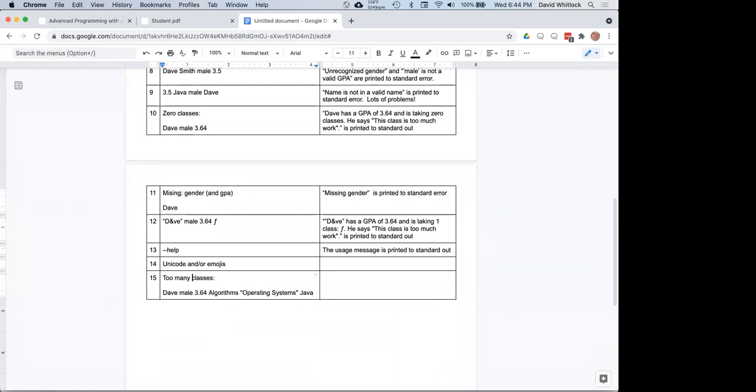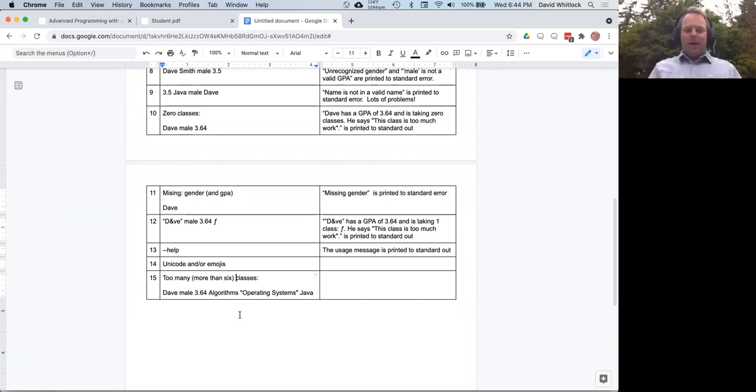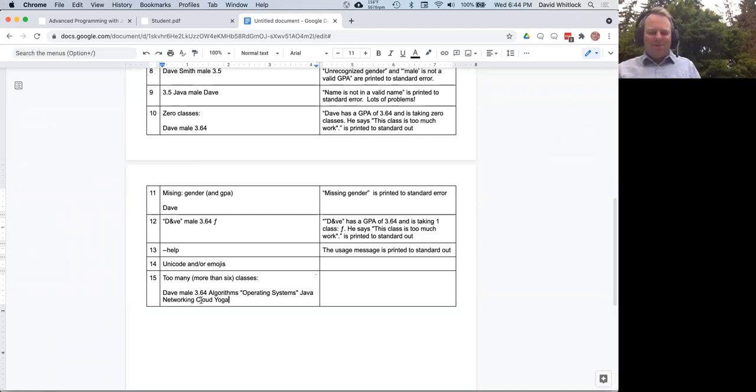So more than 6. Okay, algorithms, operating systems, Java, networking, cloud, nightmare. Cloud and yoga. Okay, 1, 2, 3, 4, 5, 6. Too many classes. It's printed to standard error.